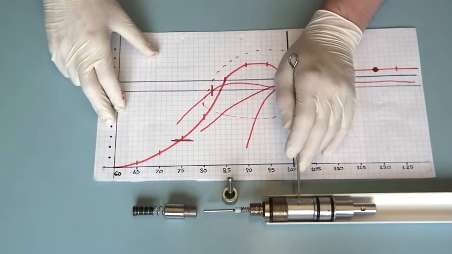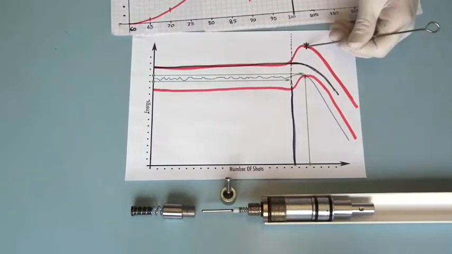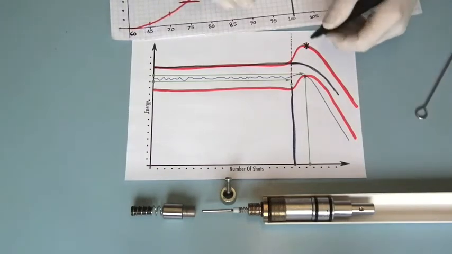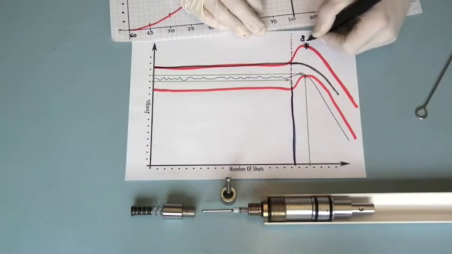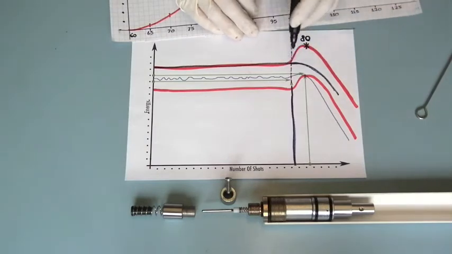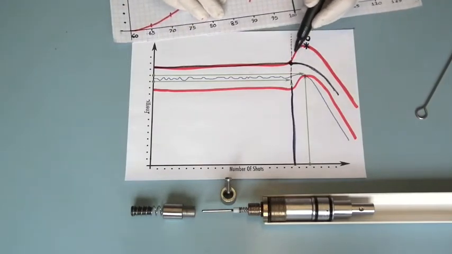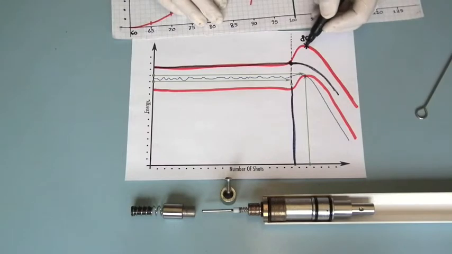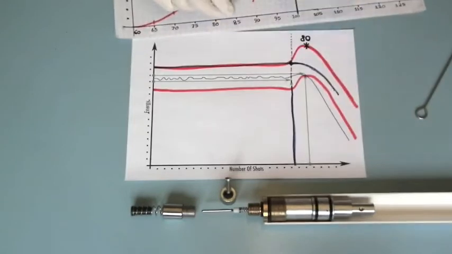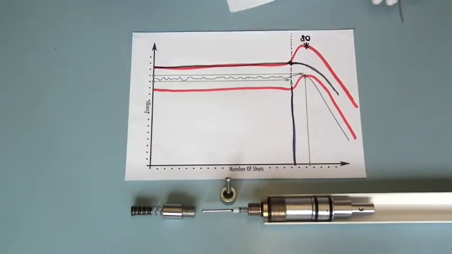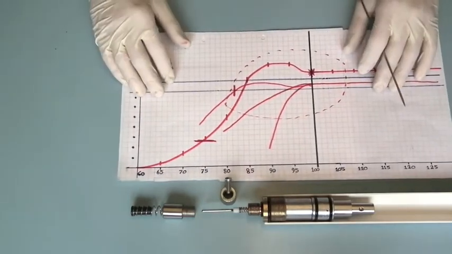If you've got an Air Arms or Benjamin Marauder or any other gun with a pressure gauge that's after the regulator, it's quite easy. When you hit this power spike, turn the gun over and look at the gauge and it'll say, for instance, 80 bar. So the regulator set at 100, after 100 it's cut out and spiked up, and the maximum power on the spike is when you've looked and it's at 80 bar.